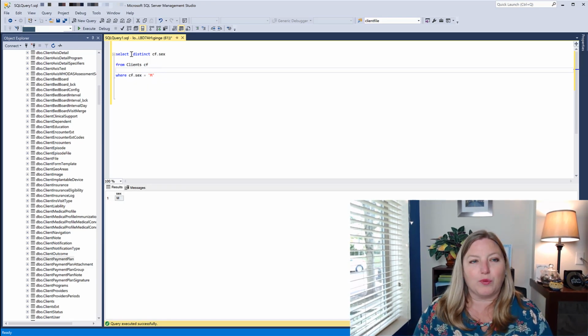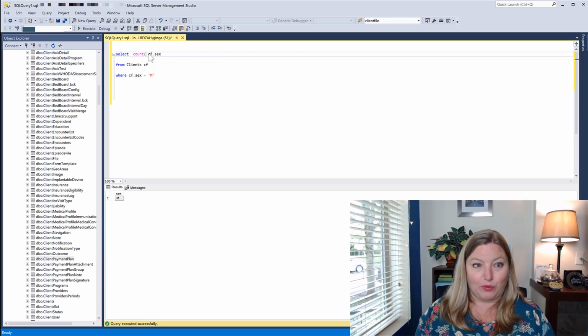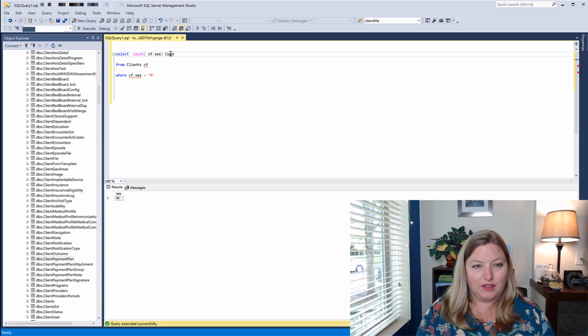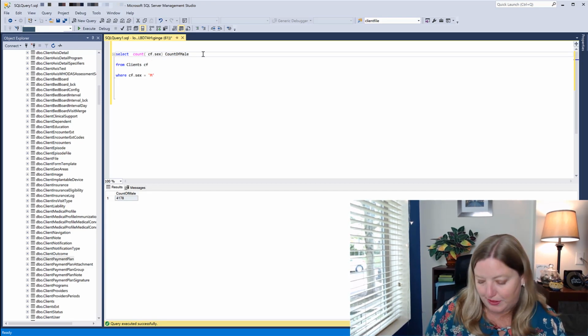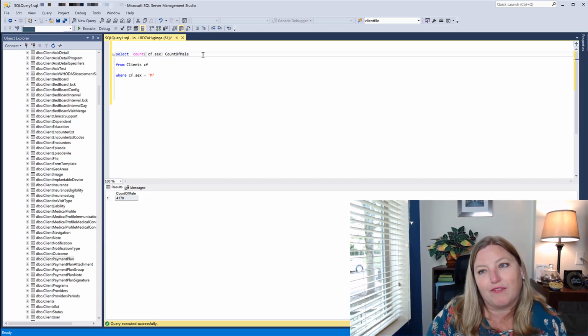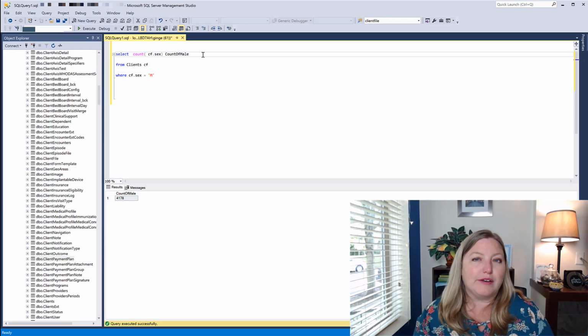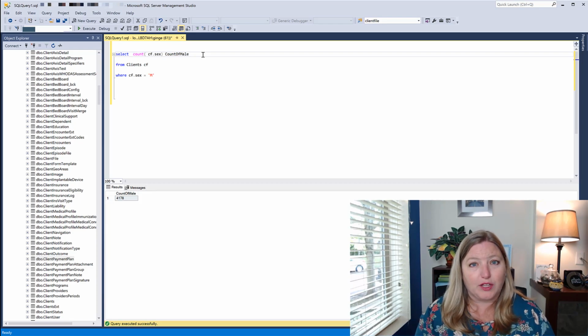Now, what if we just wanted to know how many people in our database, in this data set, have that listed? We could just do a really simple little sum here, which is count of male. There we go. Now, count isn't perfect because it will count people more than once if they're listed more than once. You won't run into that as much in the client table, but say you wanted to know how many clients receive services who are male. Then you would want to include the word distinct.